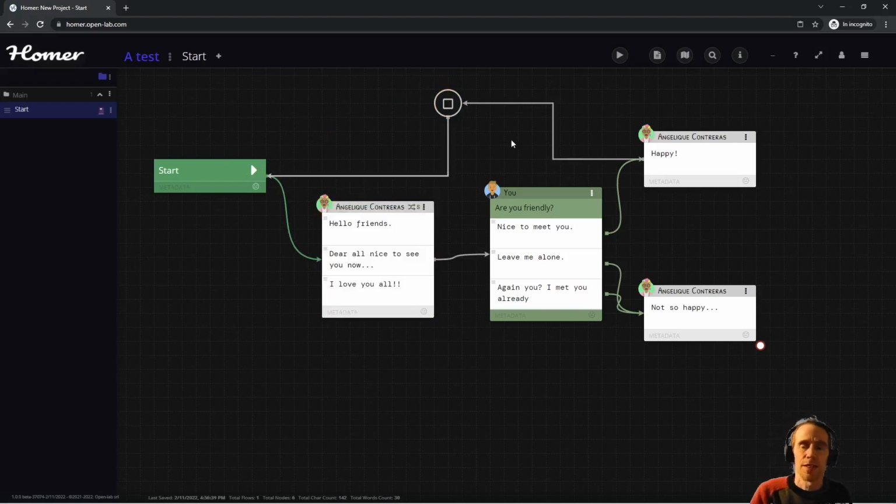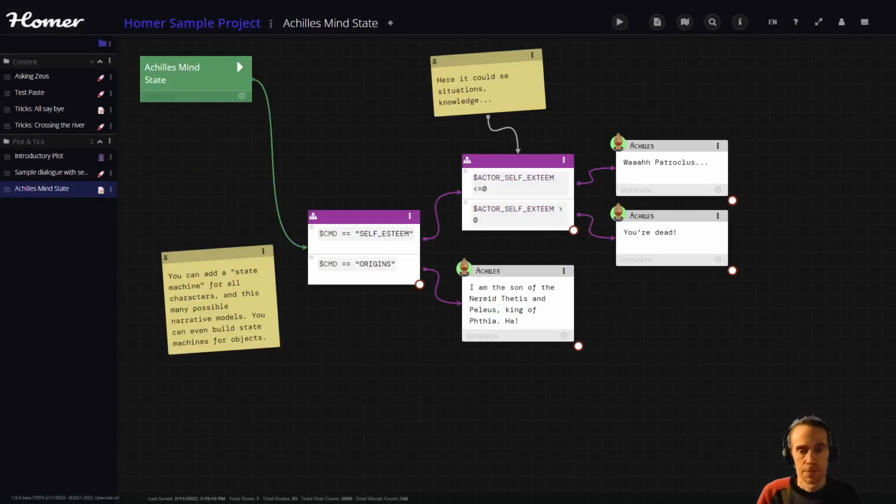Okay, so we've seen the really basic kinds of nodes, which are text and choices, but there are way more node types and more concepts: variables, global variables, local variables, and so on.